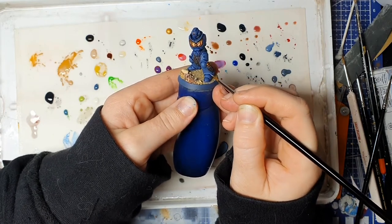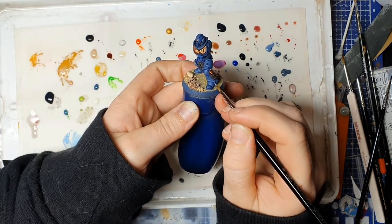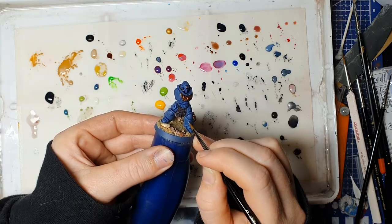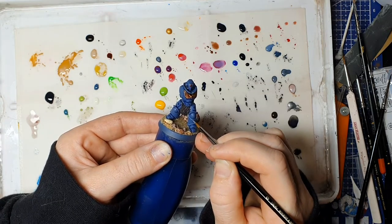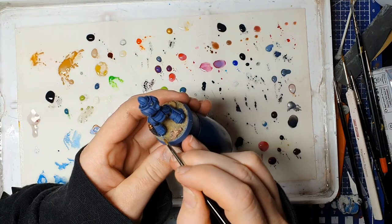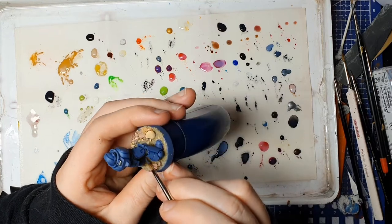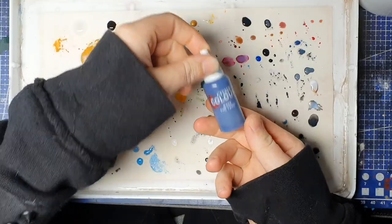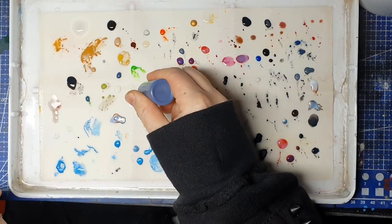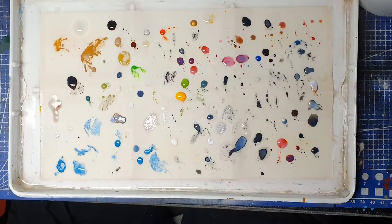Rust grey now is going to be our first highlight. Apply reasonably broadly onto the armour. Definitely not an edge highlight, this one. And now we're going to use a glaze to smooth over that gradient between the rust grey and the fang.